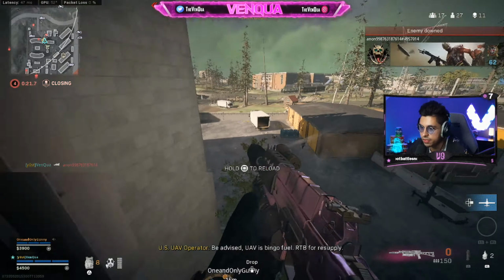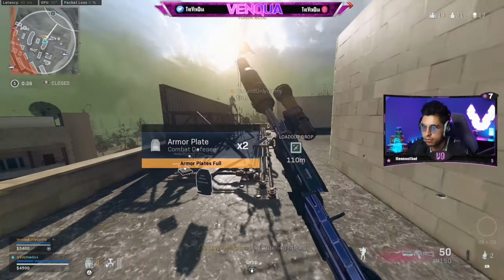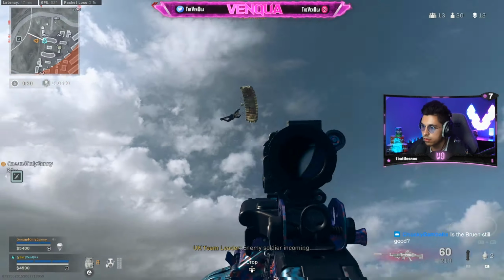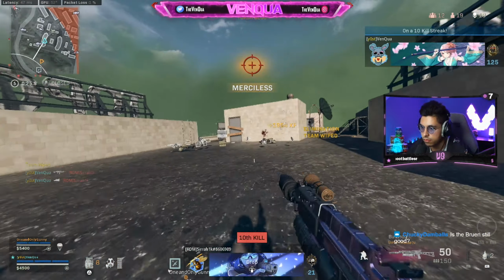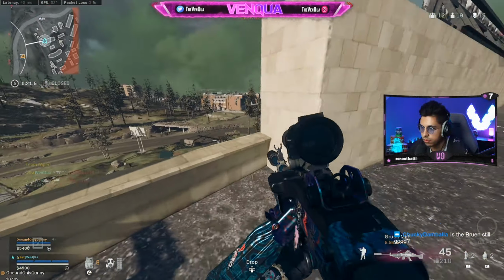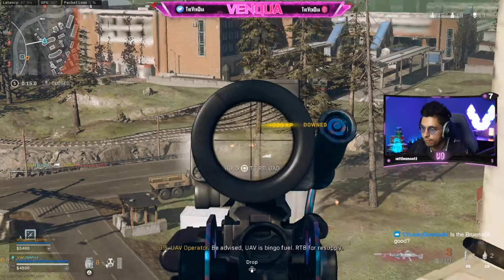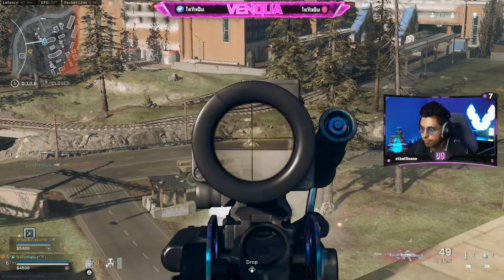You get no aim assist when guys are driving vehicles. UAV entering the AO. Am I cool for that? You know, yeah, I am. Enemy soldier incoming. Bad move, bro. No. Are you guys all outside for this whole time? Oh, okay. Be advised, UAV is bingo fuel. RTV for resupply. You just close that. Yeah.